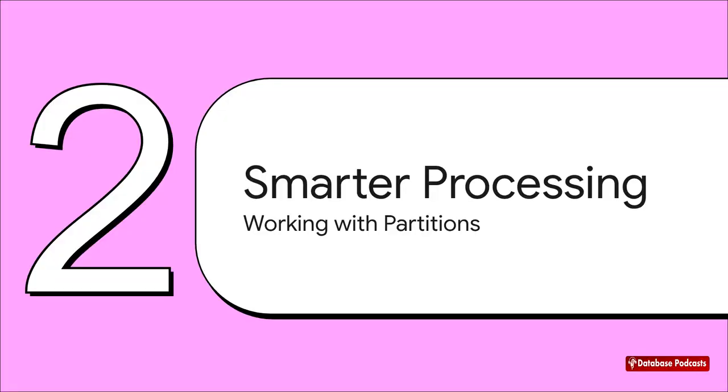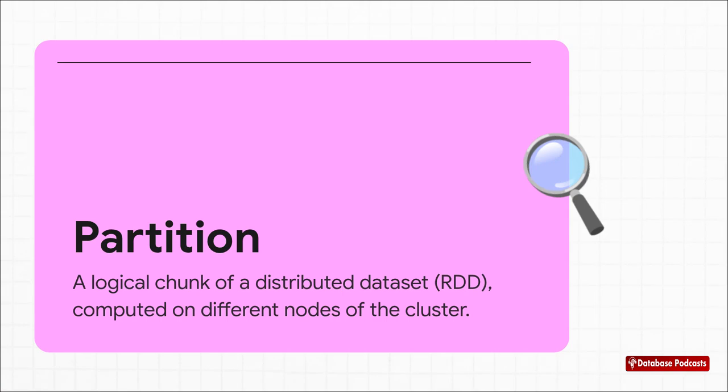The answer, it turns out, is all about changing how we think about the problem. We need to stop focusing on individual records and start thinking about the fundamental unit of parallelism in frameworks like Spark. And that, my friends, is the partition. So what the heck is a partition really? Well, think of your giant data set like a massive book. A partition is like a single chapter. Spark basically rips the book into chapters and hands each chapter to a different person, or in this case, a worker node, to read all at the same time. That's the secret sauce to its speed, that parallel processing.